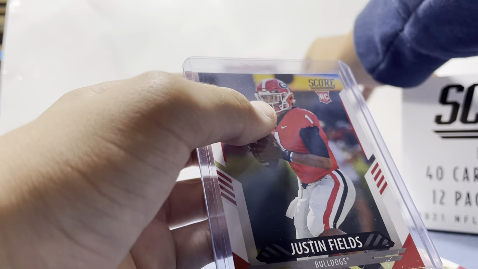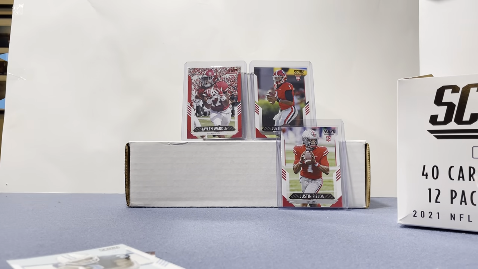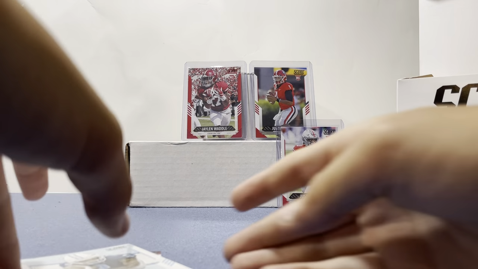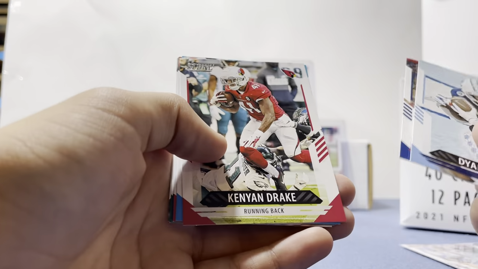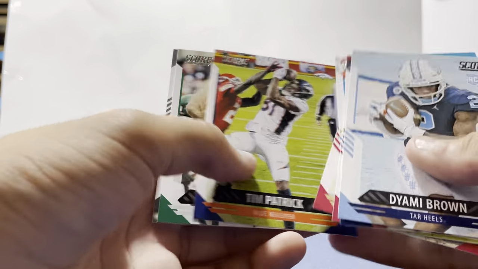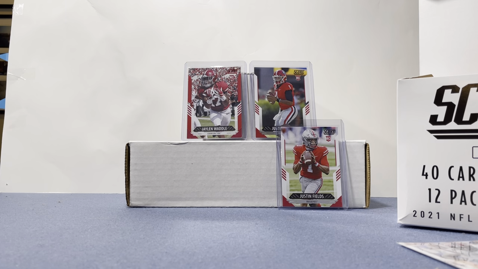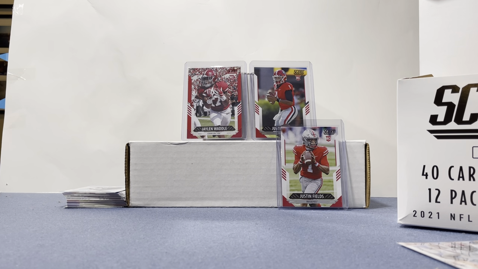That one down low. That one up high. J.C. Horn will just almost leave that one. There we go. Okay. Dyami Brown. Tom Brady, Patriots. Kenyon Drake, Burns, Warner, Patrick, Mark, and Charles Woodson. Solid first pack. Put the stack right there. I think that's cool. Right, second pack.